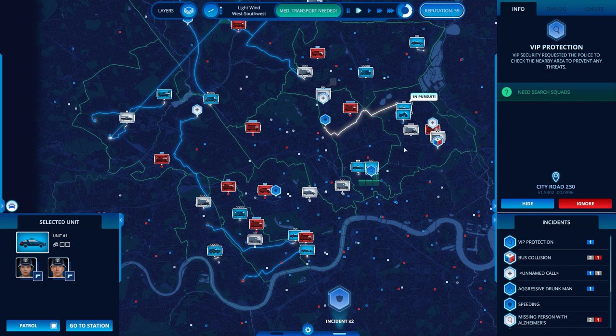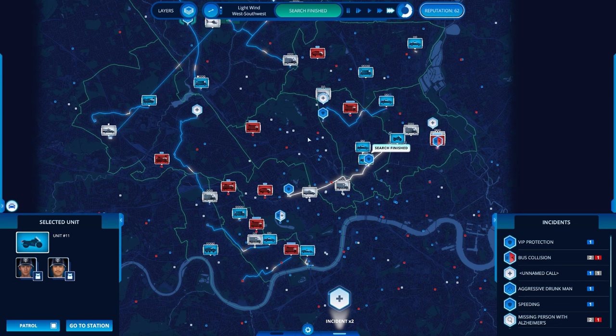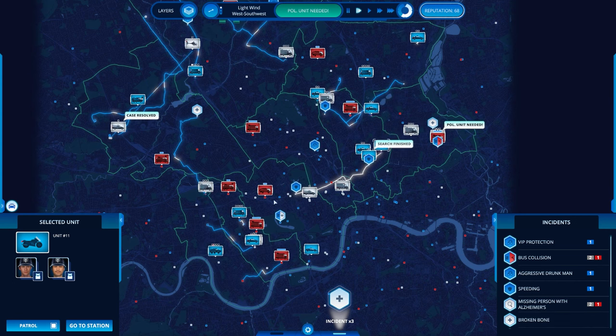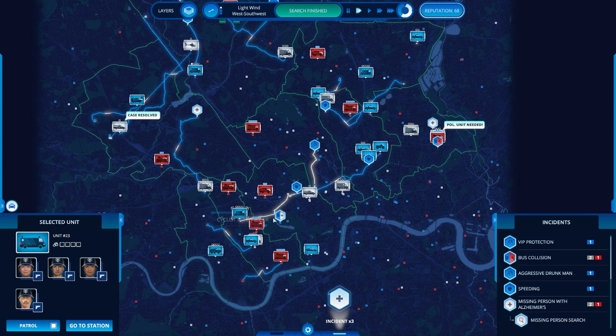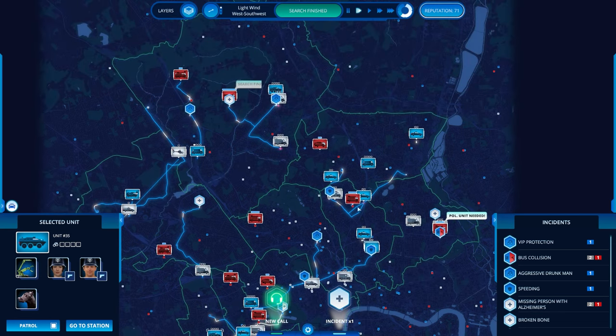No copy, UNIK. Awaiting orders. We'll get them. 413, we're with them. We found the subject. Standing by. Requesting police units. Reporting. Roger. Search complete. Awaiting orders. On my way. Sorry, 1918.